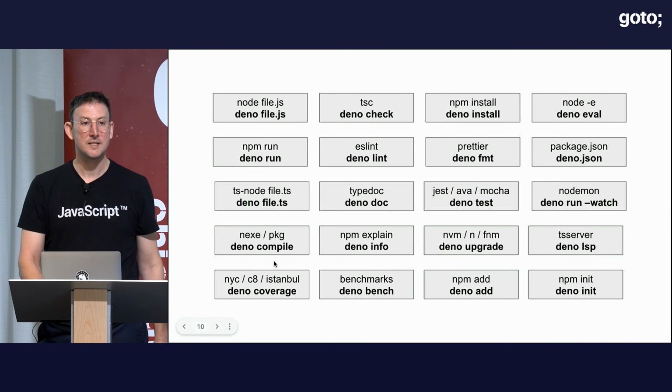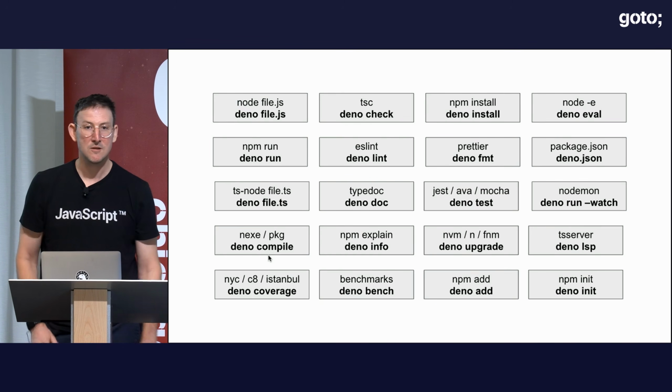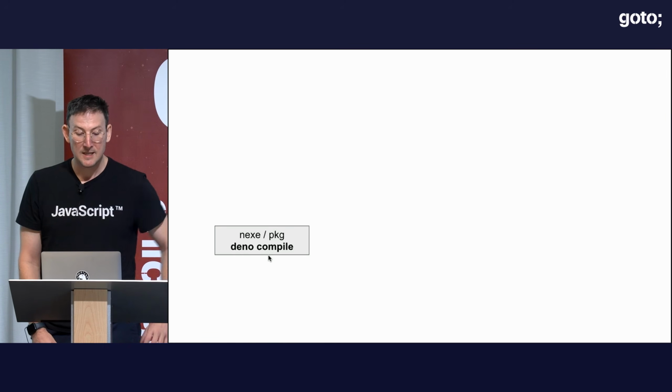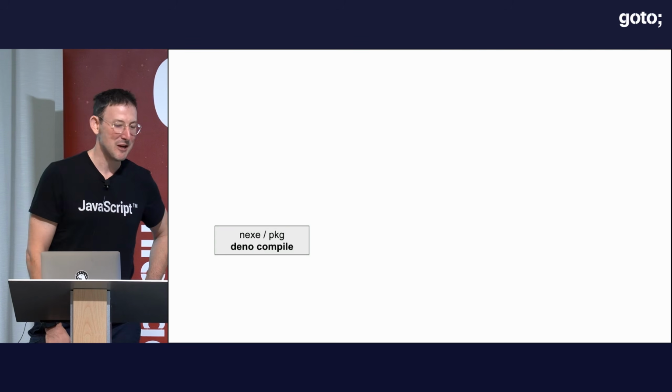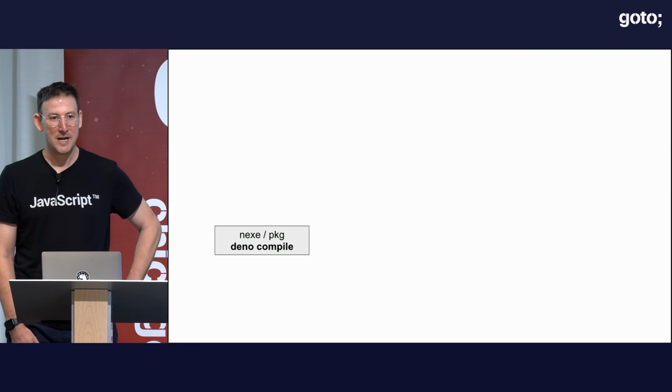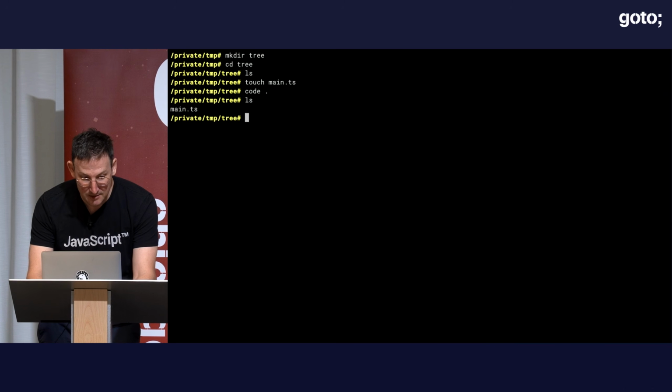Let's try to Deno compile this little ls program, this little tree program that I'm doing. Deno compile allows you to take a TypeScript file, a TypeScript program, a JavaScript program, and output a binary executable. So let's see that in action. So here's my main TS.